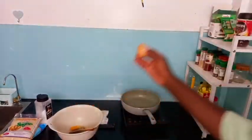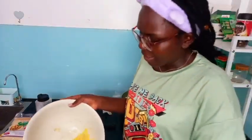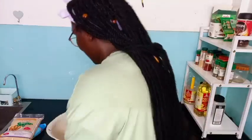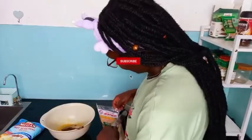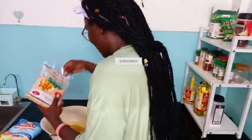Then I'll add sugar and salt. Imagine someone telling you to eat banana and eggs like this. So add a little bit to conquer the egg. I grew up knowing people who put sugar and salt in pancakes. That's okay. And then I'll add sugar because I'm not making too much. Pancakes need to be sweet.